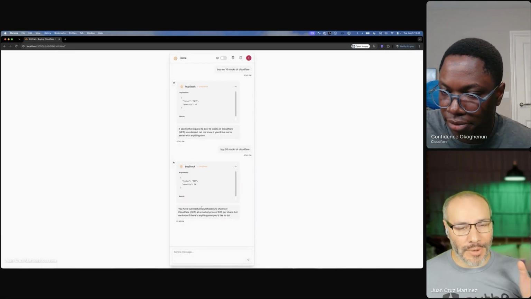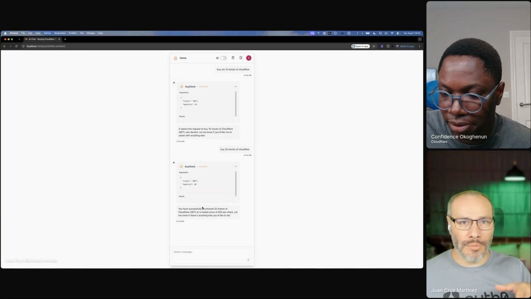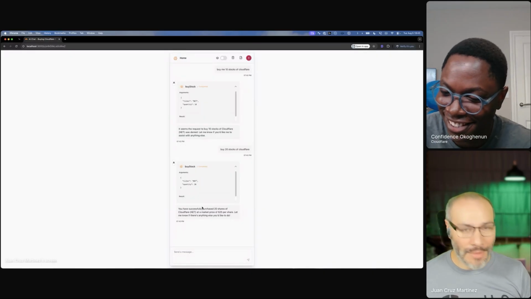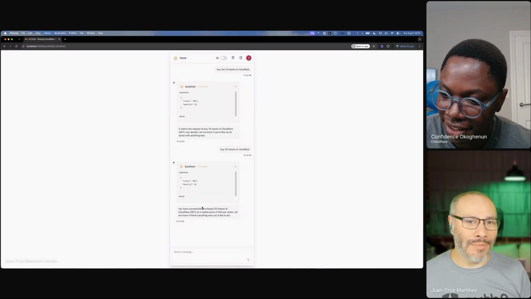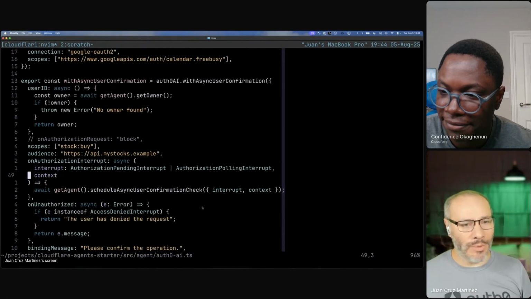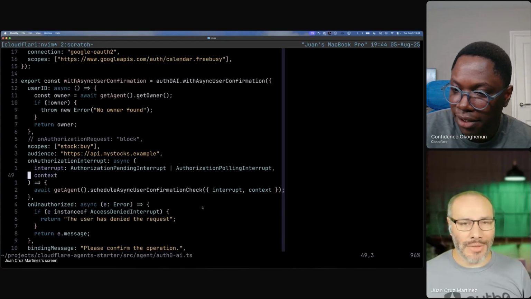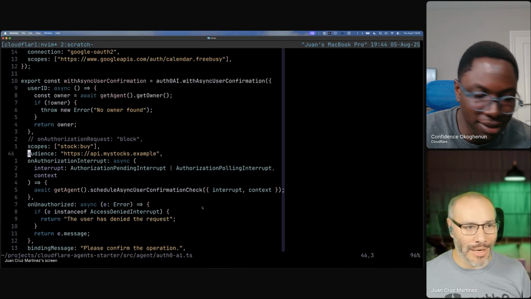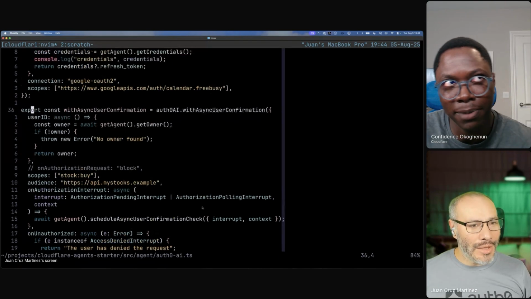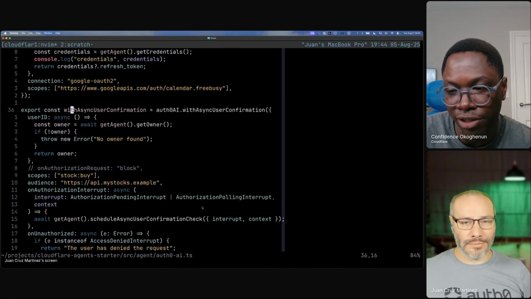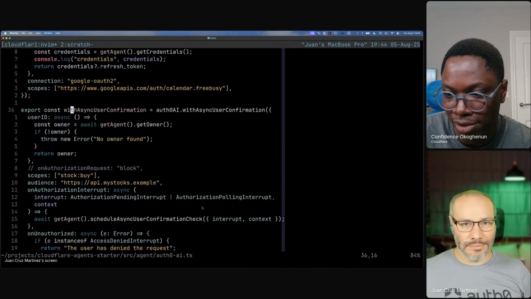And that is a perfect example of how Auth0 can help your AI agents keep humans in the loop, which is a term in the AI industry that people use to make sure that people always have the last say, right? We love AI agents. We love that they can do a lot of things for us, but we want to be the ones having the last say, right? We don't want AI agents just performing random activities on our behalf, right? I think this is a specifically good example of human in the loop because we are adding authentication in front of it. So Auth0 Guardian has some authentication.